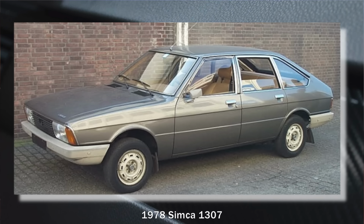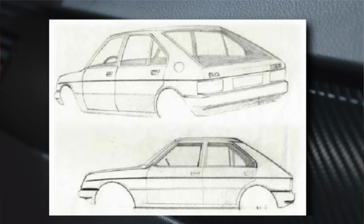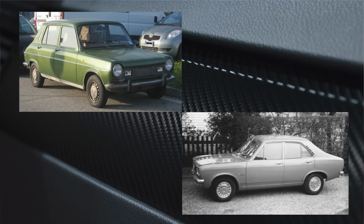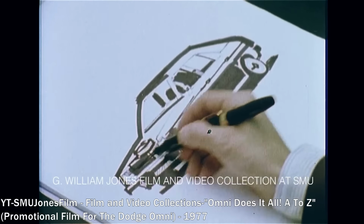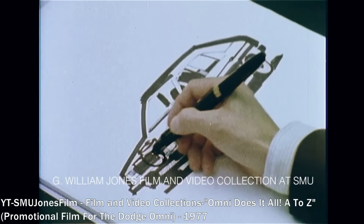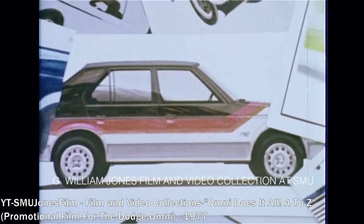It went on to become the Simca 1307 and the Chrysler Alpine in 1976 and win European Car of the Year. The second platform Chrysler Europe was working on was a shortened version of the C6 called the C2, being developed to replace 2 different cars, the Simca 1100 and the Hillman Avenger. Now designated to be brought to America, the C2 was intended to be Chrysler's first world car, with powertrain and chassis developed by Chrysler France, body designed by Chrysler UK, and items like cruise control, trip computer, electronic ignition, and more developed in the States.